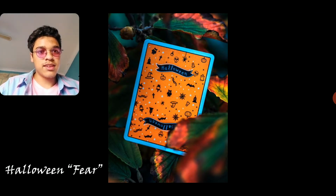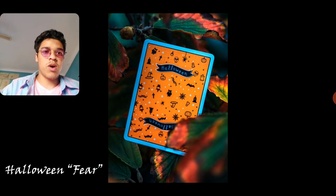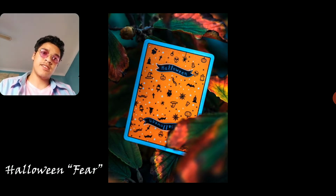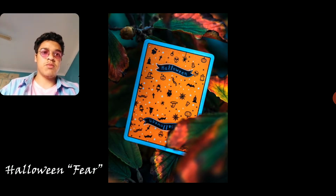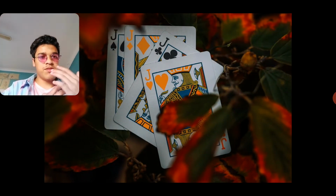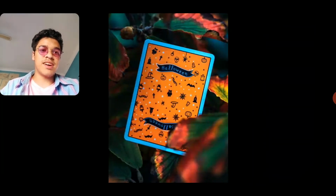I believe this deck is part of a trio. So there's a white one and a black one out, but the white and black ones I think are retailing at $30 currently. This I believe is $13 at the moment. The faces of the cards are standard, but it's a nice fun little back design.